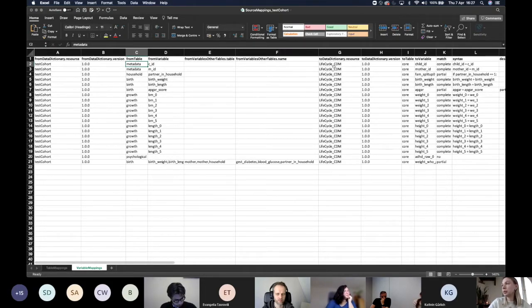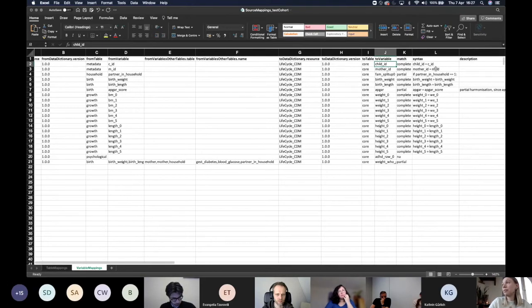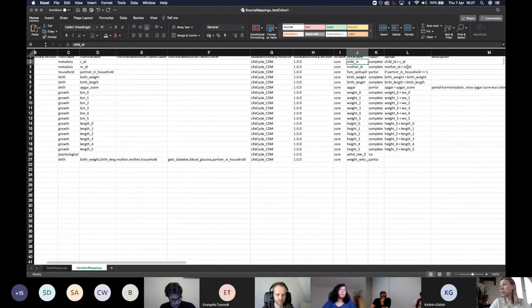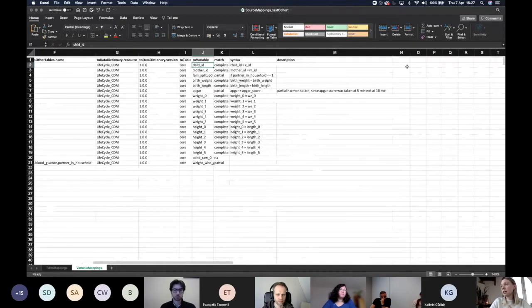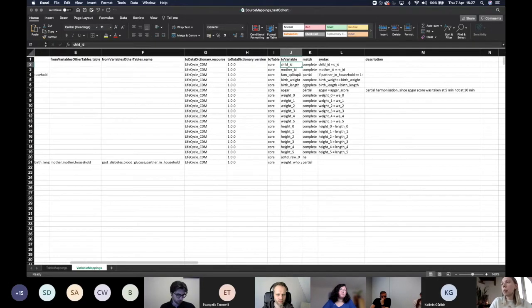And you map these to lifecycle or longitudes or athlete common data models. And here you indicate to which variable and to which table. And also if you were able to completely match the variable or only partially, the syntax that was used, and a description if that's needed.